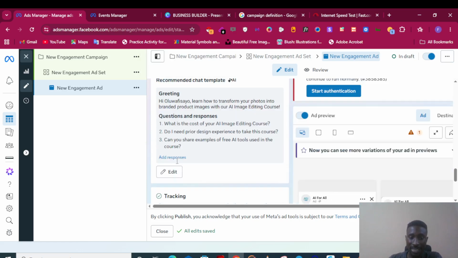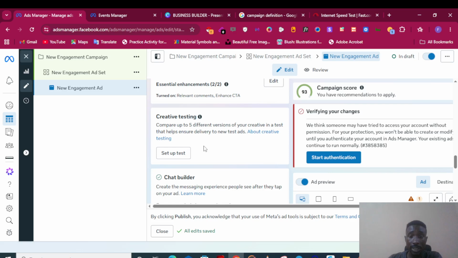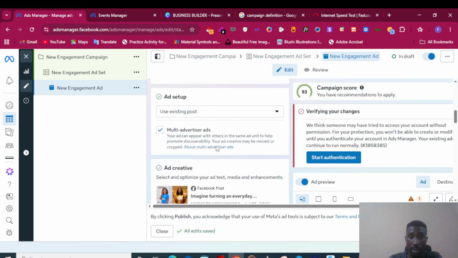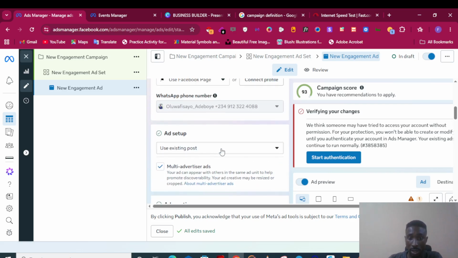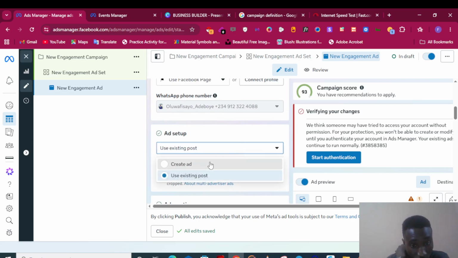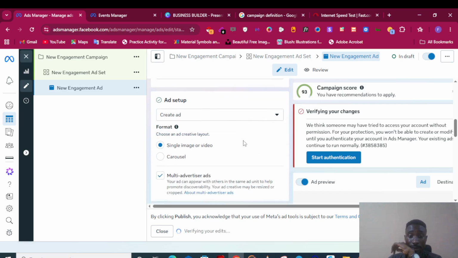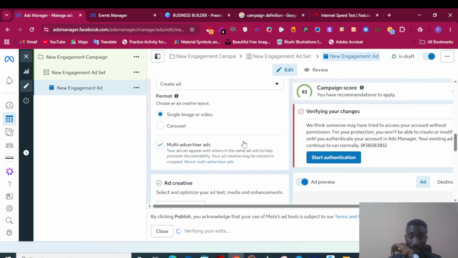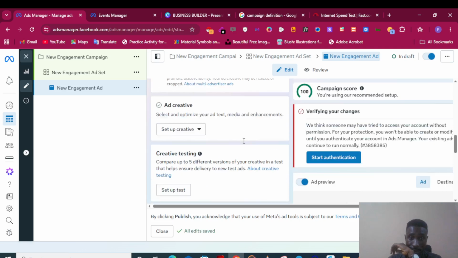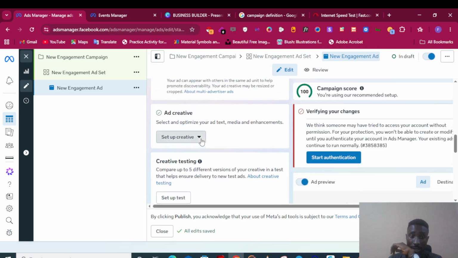So let me quickly show you if we are not using the post. If you are setting up the ads manually, that is, you're uploading the video or the image manually, you're going to have a single image or video. So you set up the creative. You either want to do a video or an image.